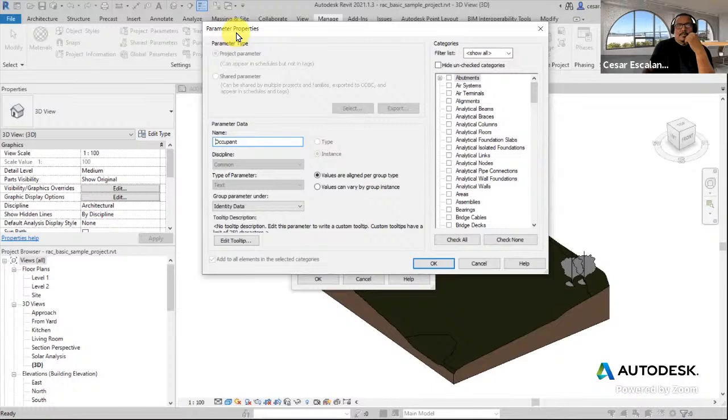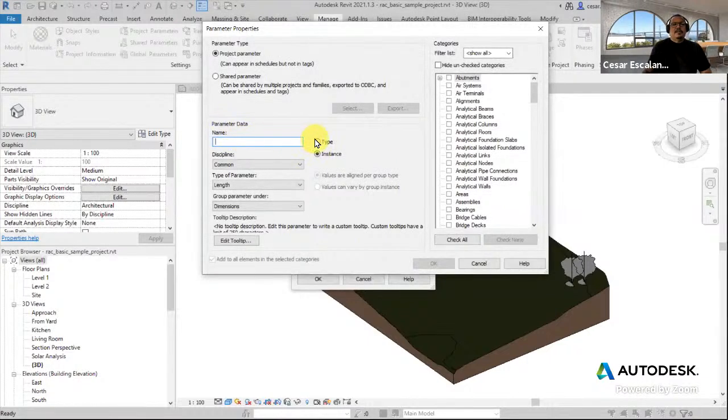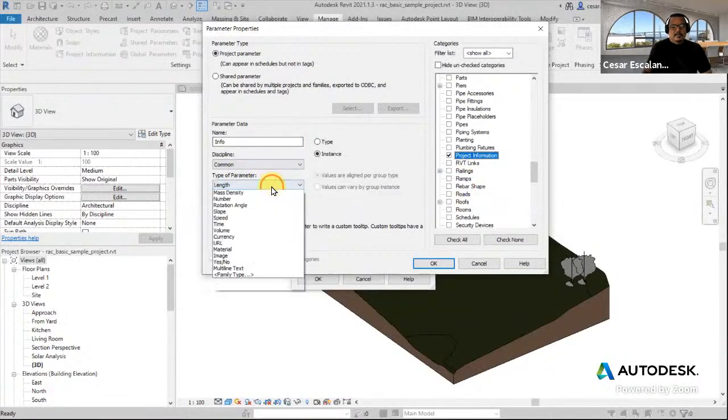Once a parameter is created, you cannot change it. Let me add one just to check. Here is where we have the opportunity to create a parameter. I'm going to create one called info. I'm going to make it an instance and assign it to the project information. And it's going to be text.